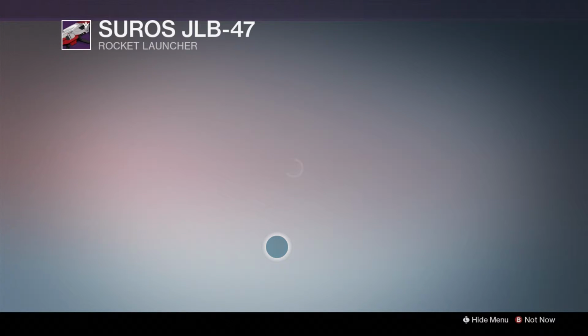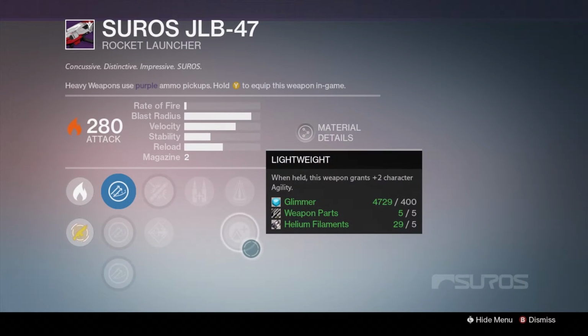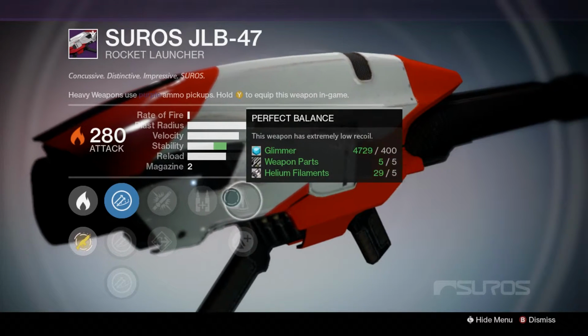Oh, hold on a second. Actually, we'll come to that one in a minute. Let's go ahead and take a look at the rank 2 roll first. So we got lightweight, perfect balance. That seems to be the norm.